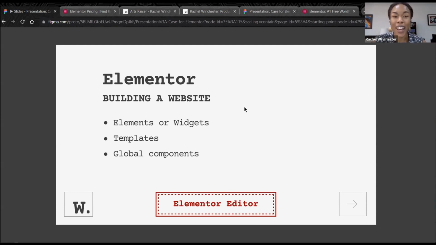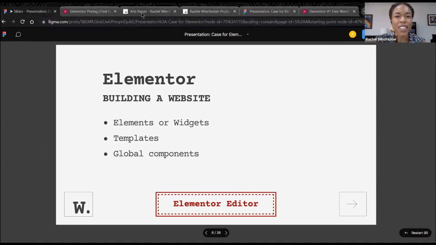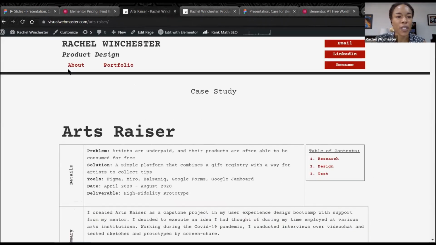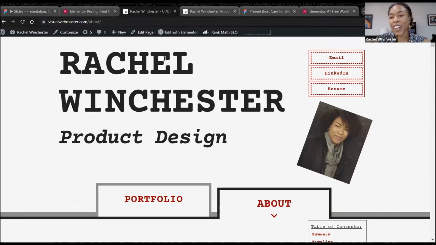So I'll show you the back end of my site to show you Elementor a bit. The fastest way to get to the Elementor editor is, when you're logged into WordPress, just click right up here and edit with Elementor.